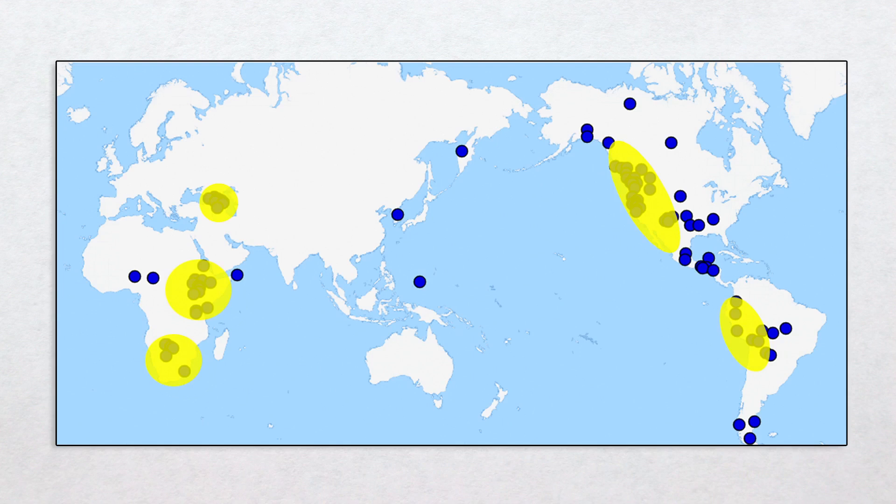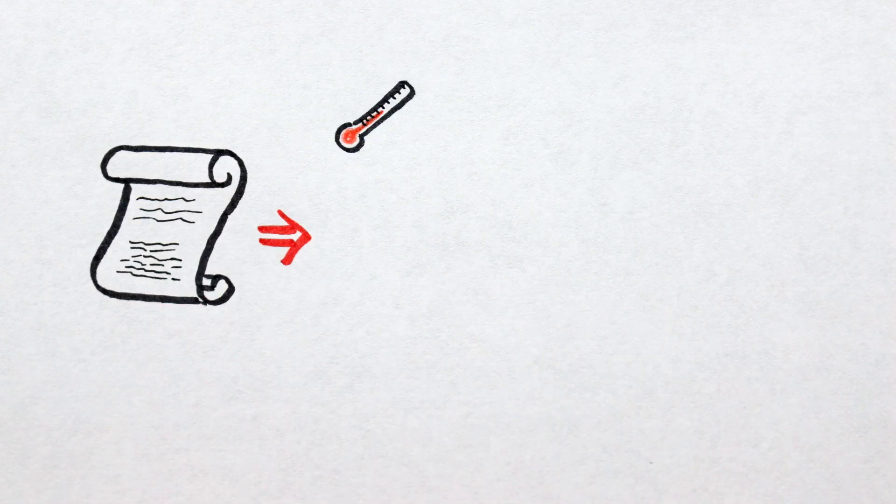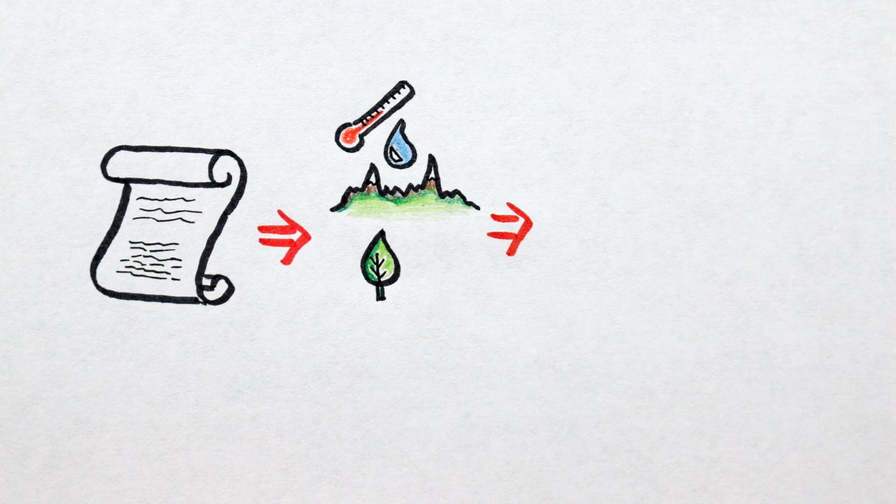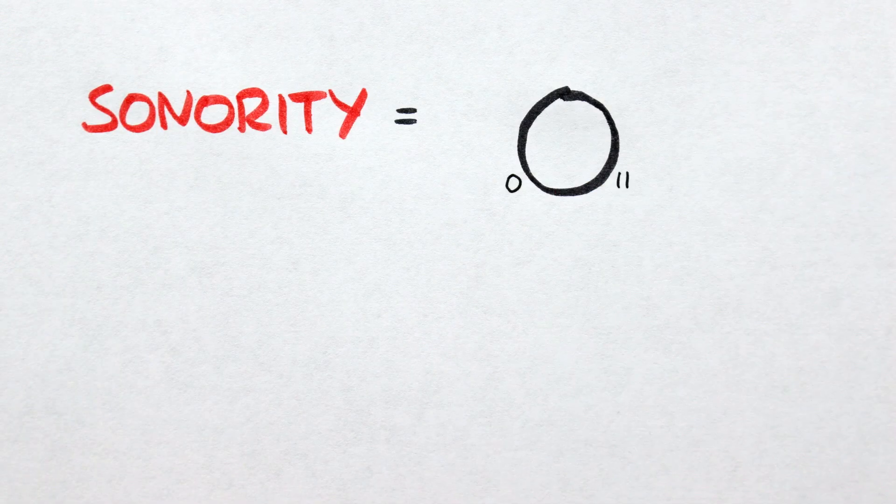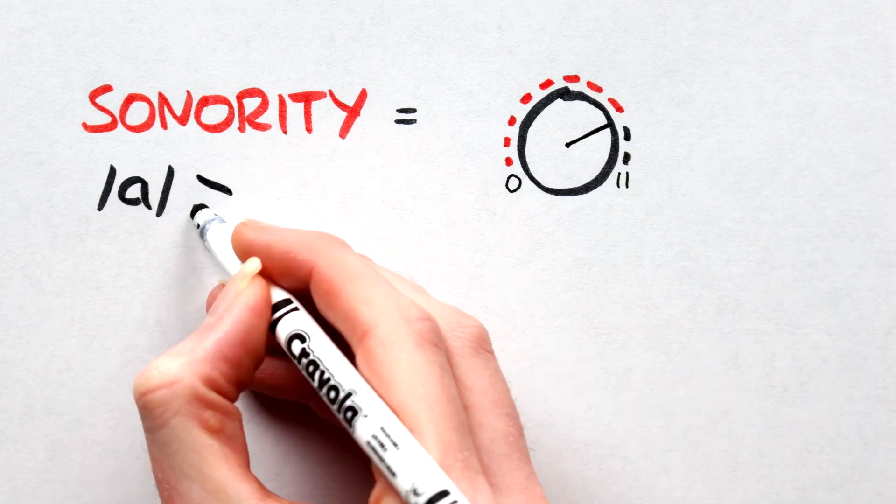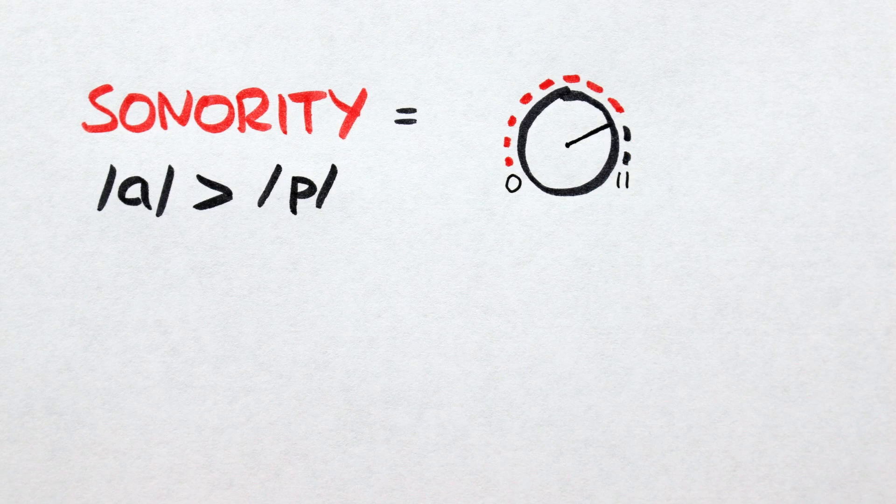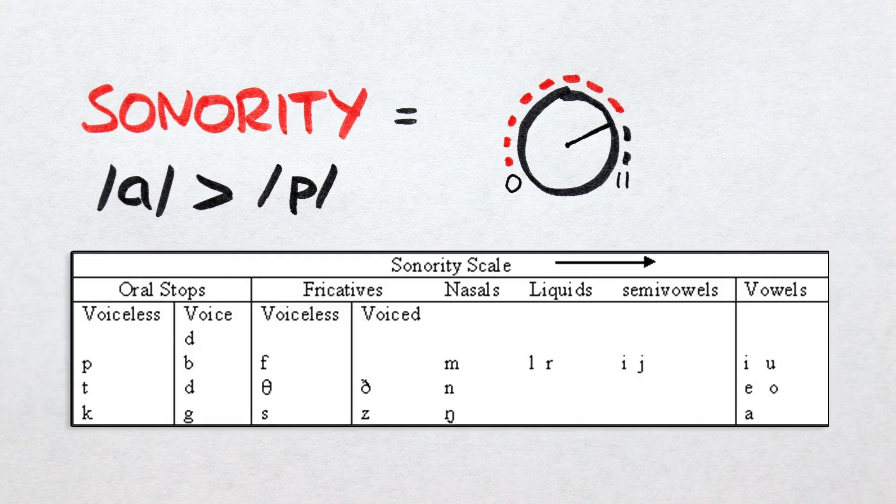Now Everett certainly isn't the only one who has studied such linguistic correlations. Papers have been written linking temperature, humidity, mountainous regions and even plant cover to aspects of language such as sonority and tone. Sonority by the way is just a measure of the loudness of a sound. Vowels tend to be louder than fricatives, fricatives louder than plosives and a general hierarchy, at least for English, looks something like this. Loud to soft.